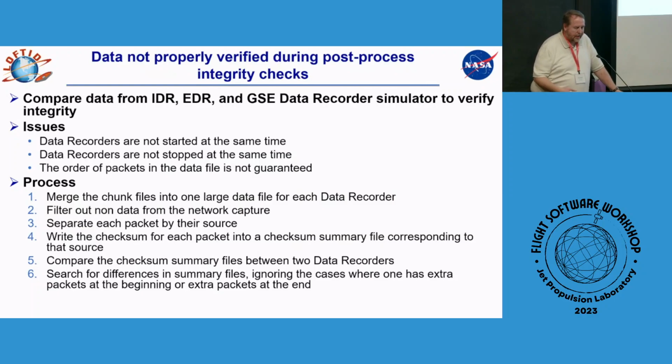The process for that was kind of fun. You merge all those 10 megabyte chunks into one big file. You then had to separate those per device because data order was not ensured by our multi-threading system. So you separated those out by device and then wrote a file with the checksum for each data packet. All you had to do after that was just do a diff on the checksums. And if the checksums were the same, then your data was good, ignoring the changes at the beginning and the end. And so that actually gave us pretty good data at the end.